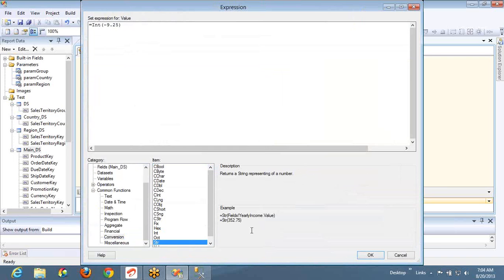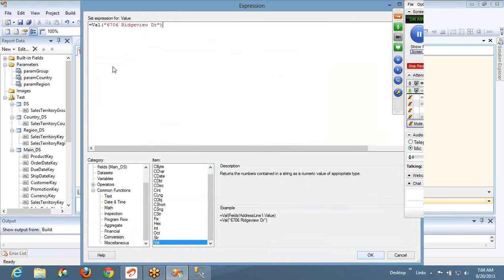Returns a string representation of a number. This number will be represented as a string and returned. And Val returns a number contained in a string as a numeric. Okay, let's see, this is an interesting function. Numeric of appropriate type. This is the one, 6706, and it is saying it will return the numbers.